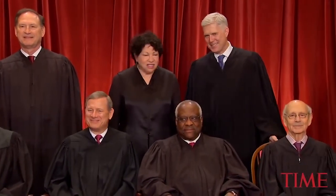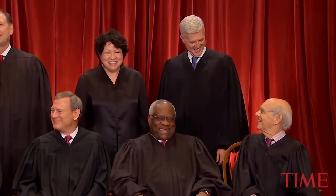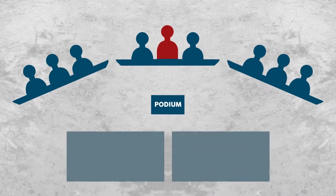But either way, right now, there is 1 chief and 8 associate justices. And even though they've got different titles, other than having the best seat in the room, when it comes down to it, the chief has pretty much the exact same amount of power as each of the associates. Now, since this group has so much responsibility, so much influence over the American way of life, there surely must be a long list of requirements for obtaining the job.